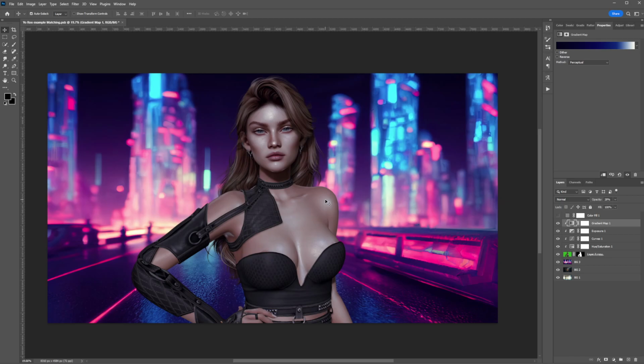I promise I will talk about it in my next video, but this is really an important step if you're trying to match your background, and I would never do shadowing, highlighting, or rim lighting without doing this color matching step first, especially if I have a vastly different background like the one you're seeing right now, because again, I'll show you what it looks like if you don't do this. And this is what it originally looked like. This is after adding in our color matching layers and our brightness matching layers, and it just looks a little bit better and a little bit more like she exists in this scene.